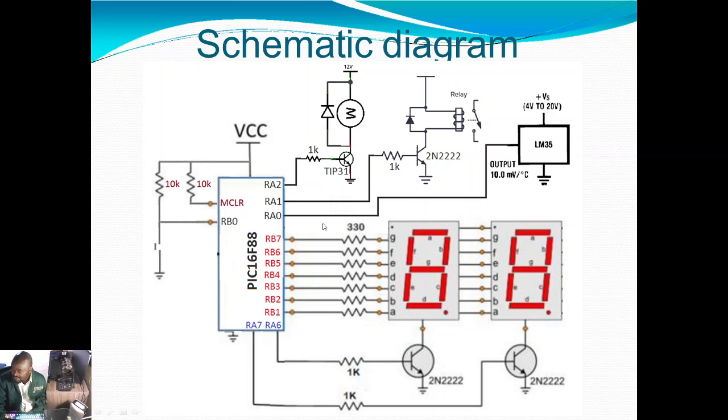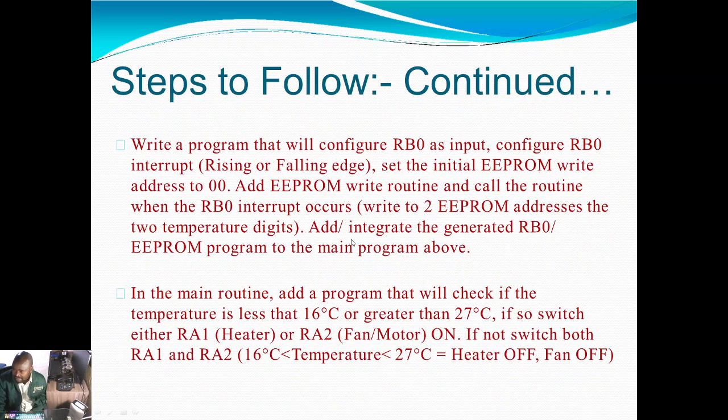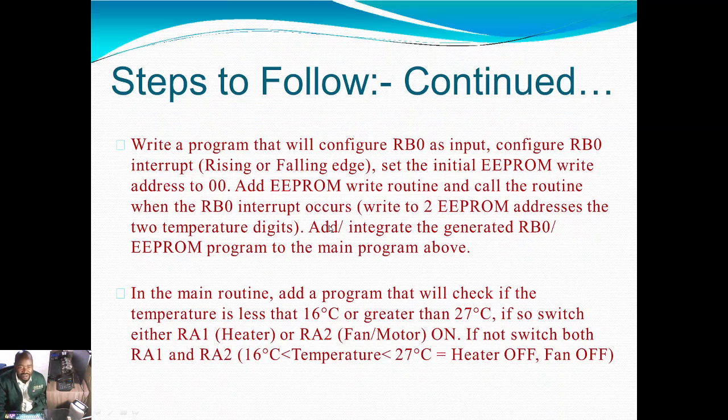Where do we start? We can start at saying set up configuration bits, set up internal oscillator to run at 4 megahertz, and configure watchdog timer. These three, we can make them one because they are quite very easy. I'll show you how we do all of these things. Right. Before we do that, there's just one thing that one has to know.